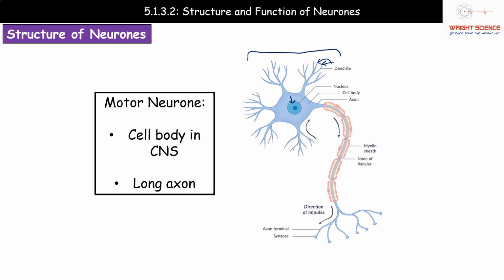Now the cell body itself is then connected onto the long strand here, which is the axon, remember, and then at the far end what we have down here are going to be the synapses, so the connections that are going to other neurons. So when it comes to the motor neuron, what we're going to find is the cell body is at one end, not in the middle at all. Now, the cell body itself will be located within the central nervous system, and this one typically has a long axon.